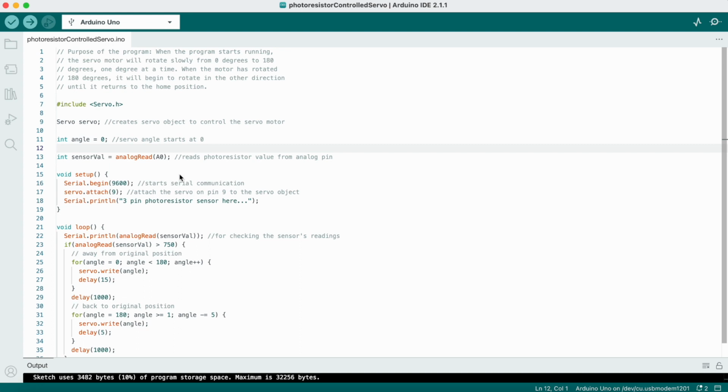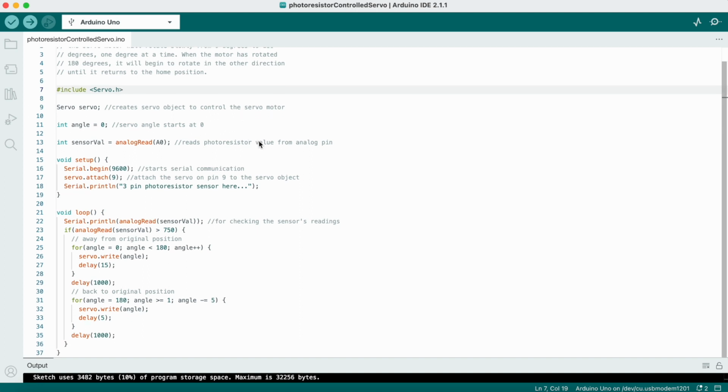Open the Arduino IDE and create a new sketch. In your sketch, start by including the servo library and create a servo object. Then declare a variable for reading in data from the photoresistor sensor, as well as one variable for the servo motor angle. In the setup function, start the serial communication and attach the servo on pin 9 to the servo object as shown. You can also include a print statement to mark the beginning of your program if you would like to do so.